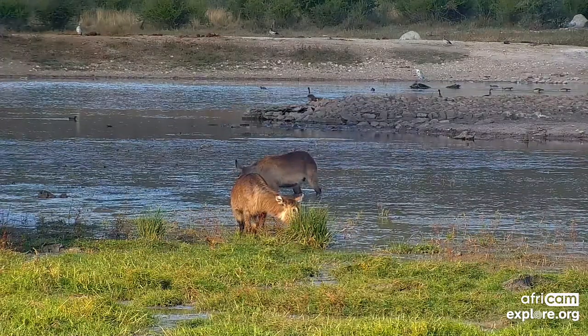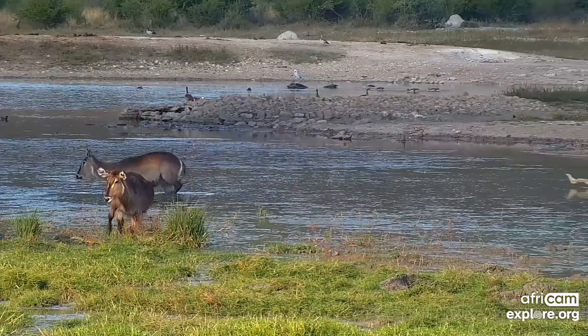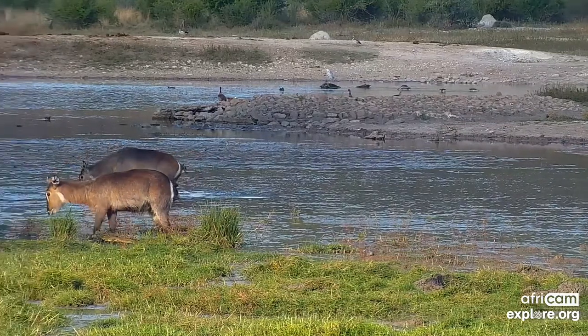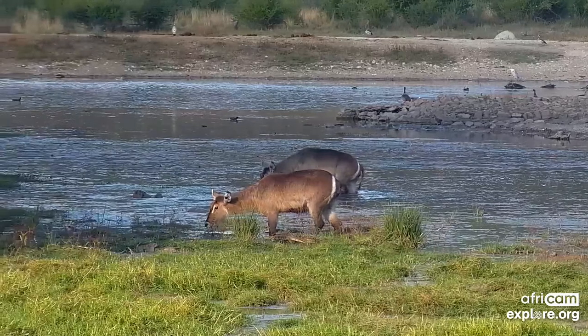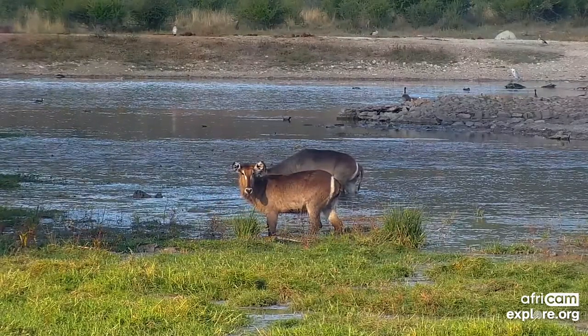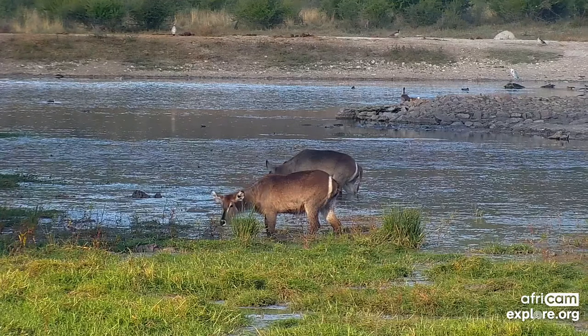But there have been a lot of tests done, and it's been pretty much proven beyond disrepute that lions have no problem taking waterbuck. They get taken as often as anything else. But from our perspective, we generally don't eat waterbuck, because if you were to perforate that gland, it certainly can taint the meat.